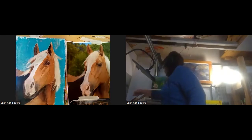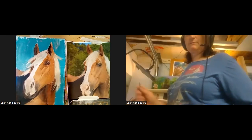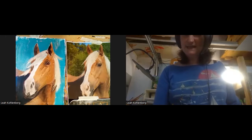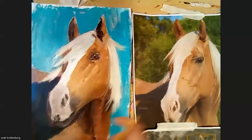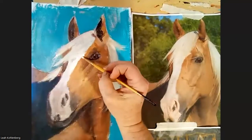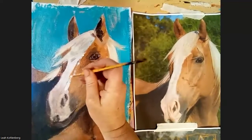So let's see. I think I want a smaller brush as I'm making corrections because I'm doing a little bit of a drawing. So I'm getting a little pointed brush here. I'm going to pop this down. Is this helpful for you guys to see? Is it helpful? Yeah, I think it's always helpful. All right. So I'm going to come here. Oh, yes. So I'm just going to sketch the outline.